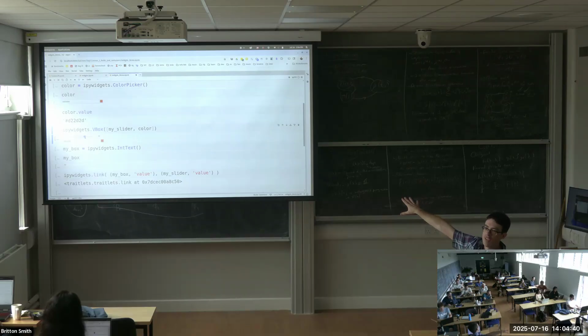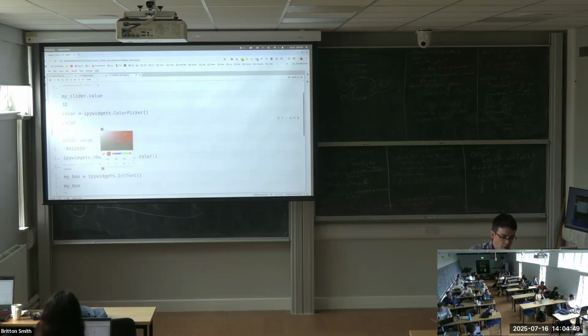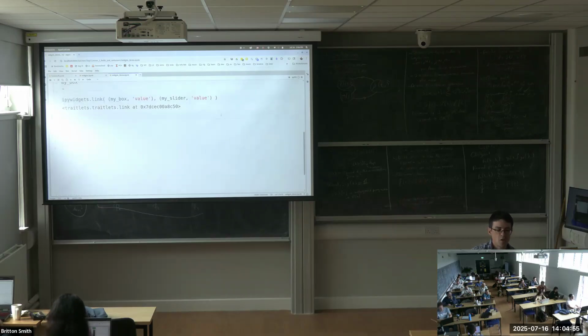So we've got our view here. And the other neat thing about this is, you see how I've got color right here and I've got color right here? Because they always refer to the same thing, they will stay in sync. Okay. There's one very last thing I'm going to show you, which is how we sort of bring it all together.